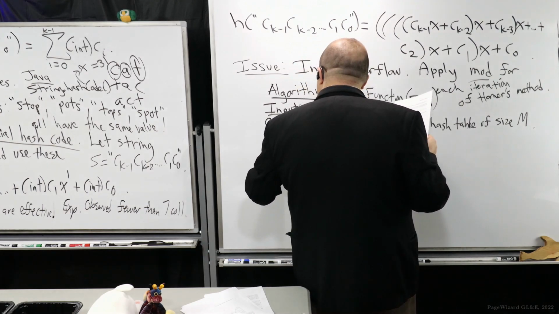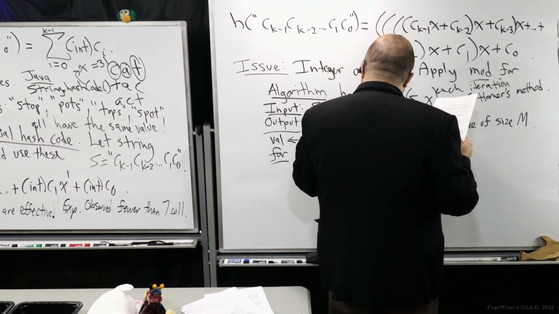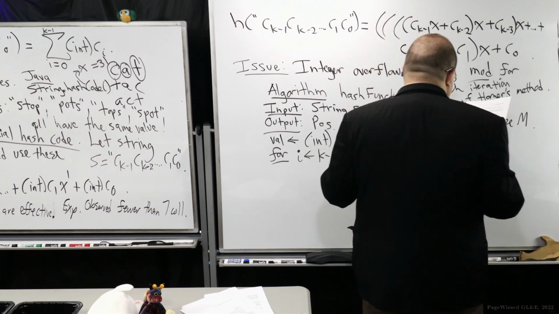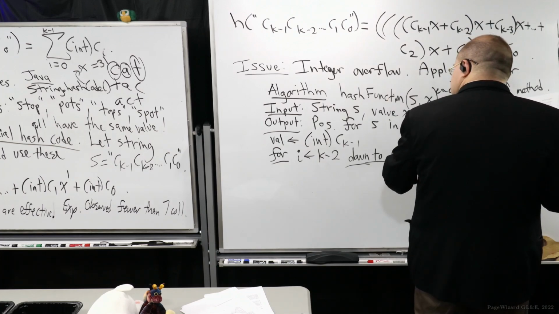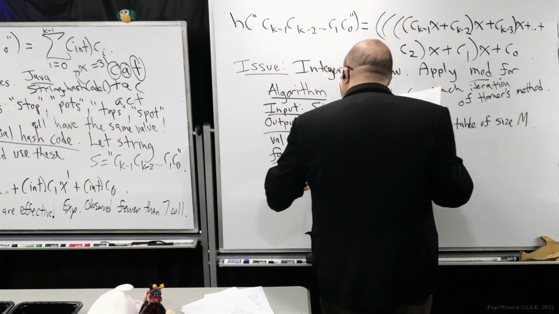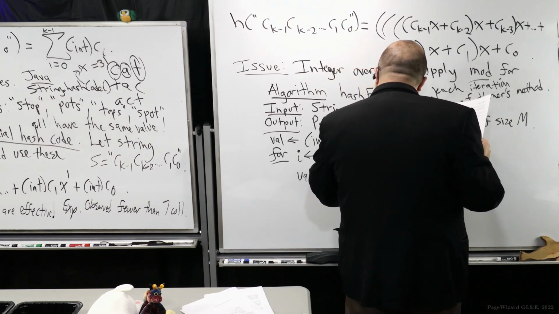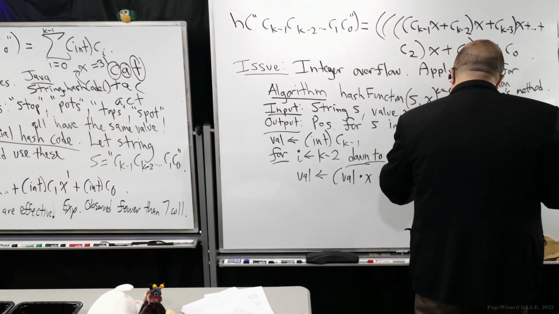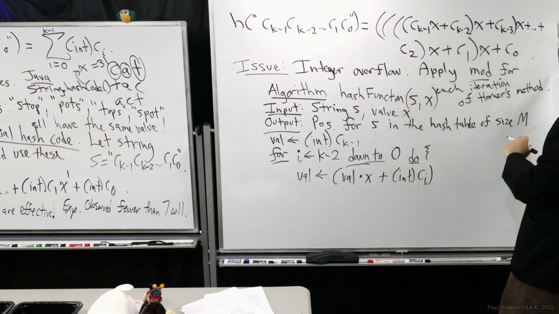You're going to notice very quickly by the indexing that I'm actually sweeping from left to right, although it looks like I'm reading this from top to bottom, or sorry, right to left. It's actually from left to right. Down to 0, we're going to do the following. We're going to start at k minus 2 and go down to and include 0, okay? For each iteration of this loop, you're just going to update val to be val times x plus the cast of the integer ci, as per what we had up here.